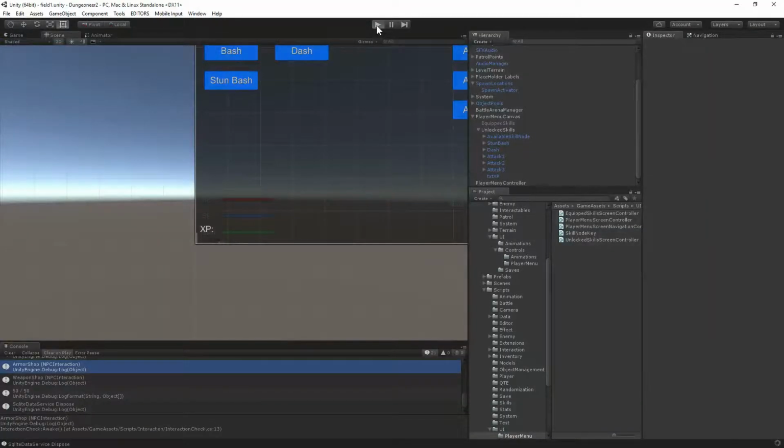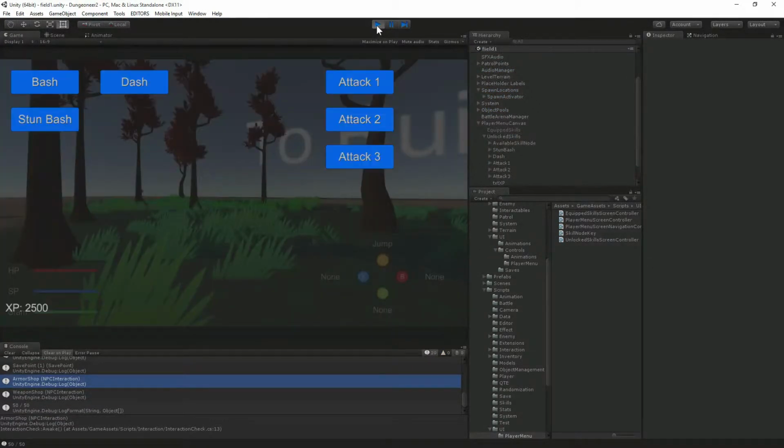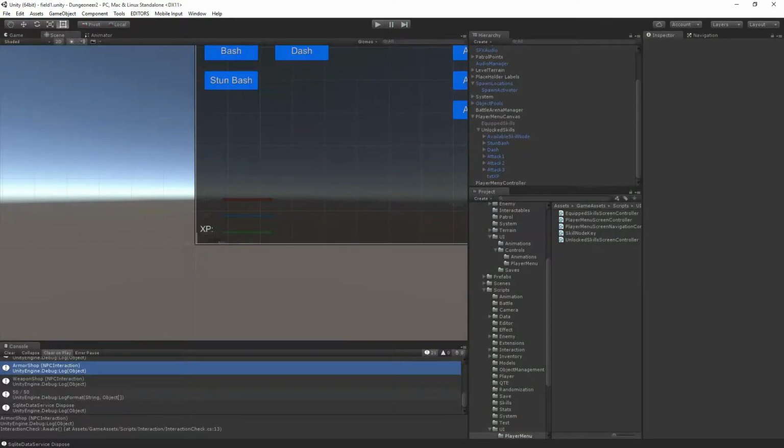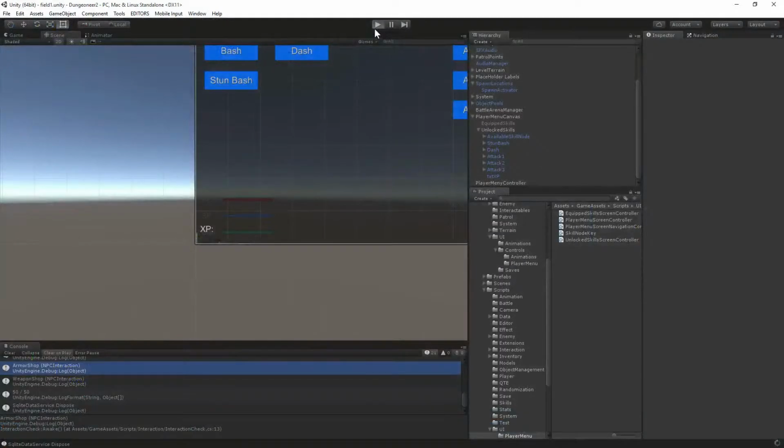For brevity's sake, we'll just go ahead and see if that is the issue. Don't need to think about it too hard, just try it. No? That's not the problem. I mean, once again, unless I'm seriously just sitting here not seeing what's up.